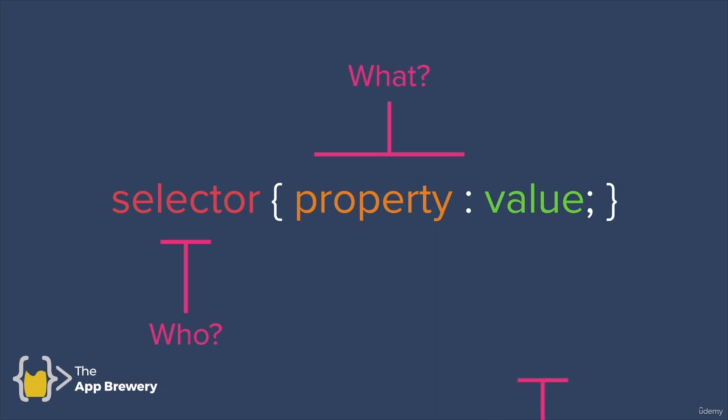And finally, we've got the value. And that is the how. So how do you want to change the background color of the H1? Do you want it to be blue? Do you want it to be red? And that's the value that you're going to give in order to change it. So whenever you get stuck thinking about CSS, this is a good point in the video to come back to, just to remind yourself what are each of the parts inside the CSS code that you are changing in order to affect the style.